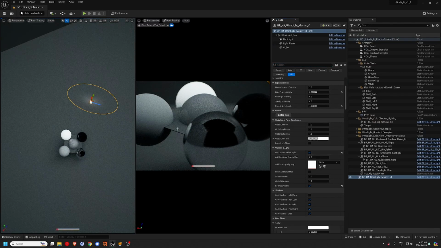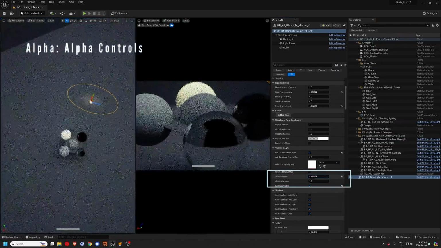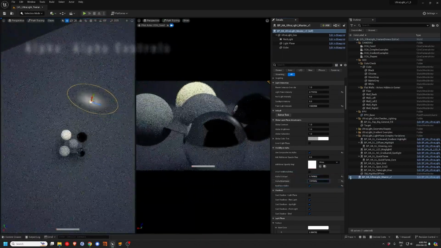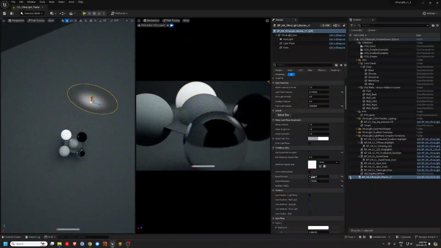If we turn that off and go back to our alpha, using Composited as alpha, it will now read the black values or the dark values of that light plane and transfer it to an alpha. So it will accept the base color multiplied by the texture, multiplied by whatever gradients, and then takes the channel of that and uses it as an alpha. So it has also its own separate contrast and brightness so that you can control how that interpretation of the luminosity values of the light is affecting it as an alpha.